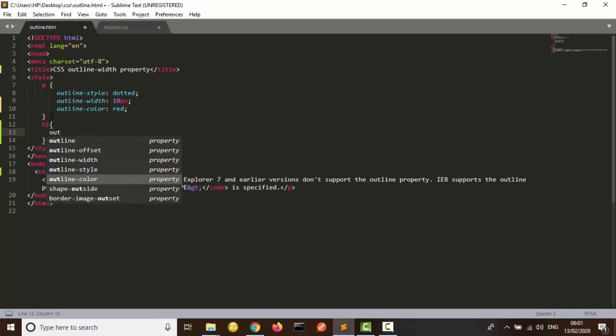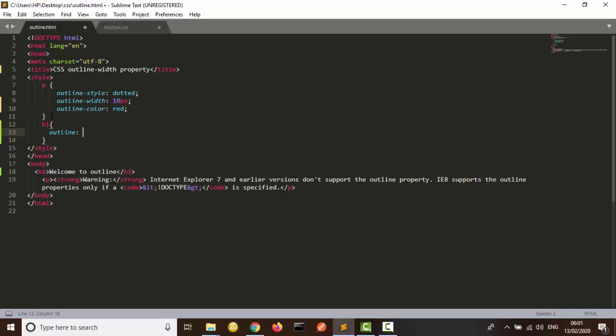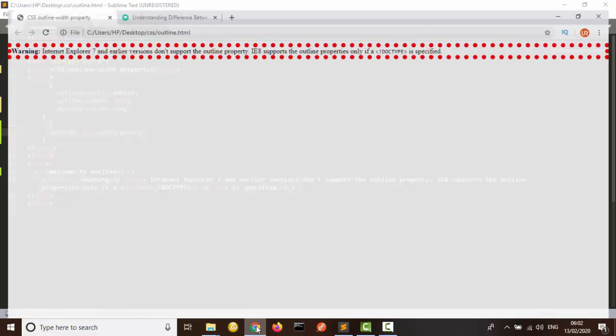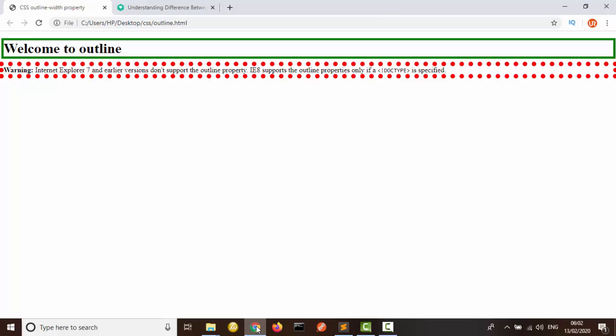To do that, you just write outline, so I'm going to say 5 pixels, solid, green. Okay, so you see outline looks almost like border.